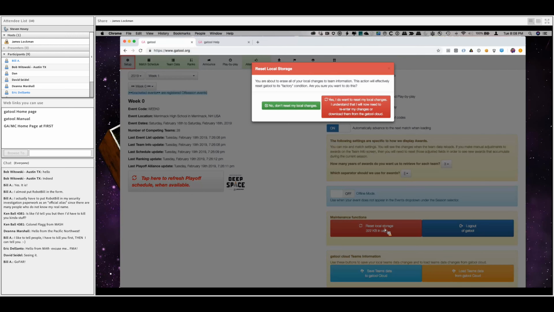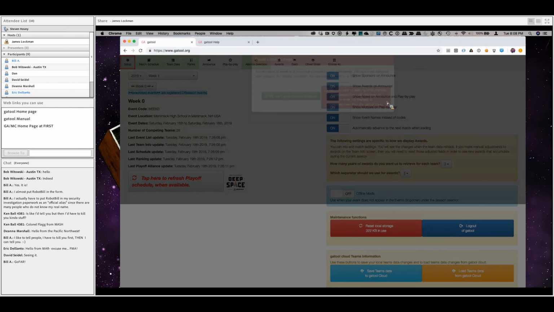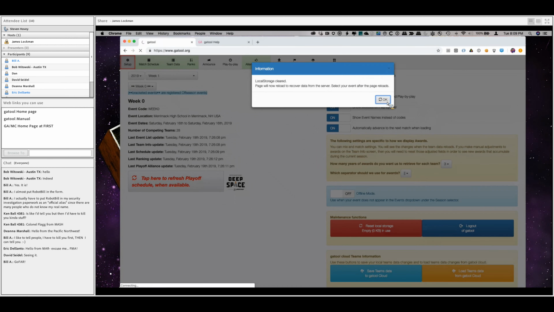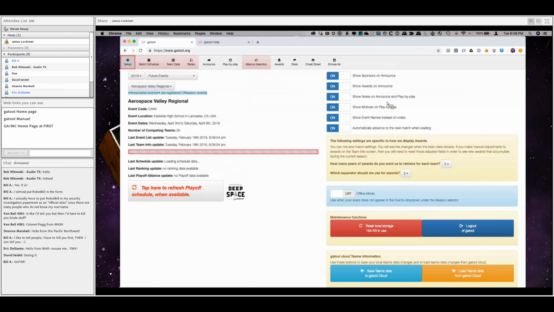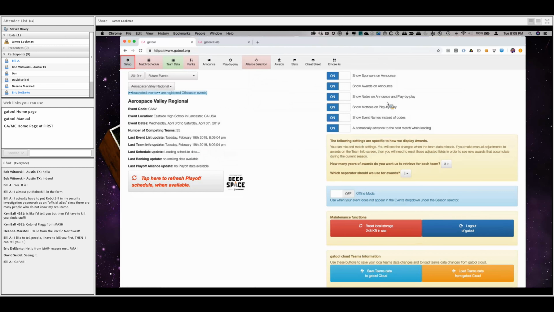When gatool loads, I'm going to put it into a default state by using this shiny red button called Reset Local Storage. This button will erase all of the things that gatool has collected. Thankfully, it will remember a lot of stuff as you go along, so if you close your browser and then come back in, it will reset itself to the state that you were in last. That can be helpful if you lose browser connection, or if you put it away and come back in the morning and want to pick up where you left off. So we'll just do that.